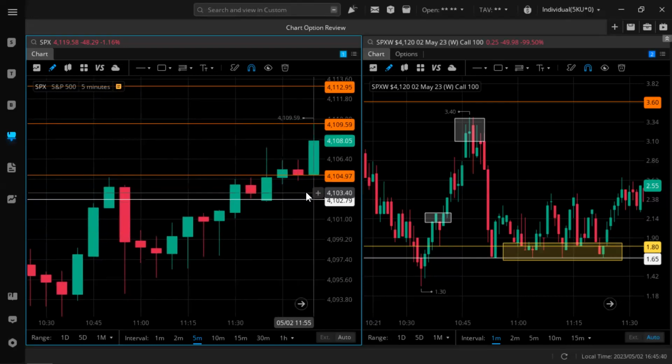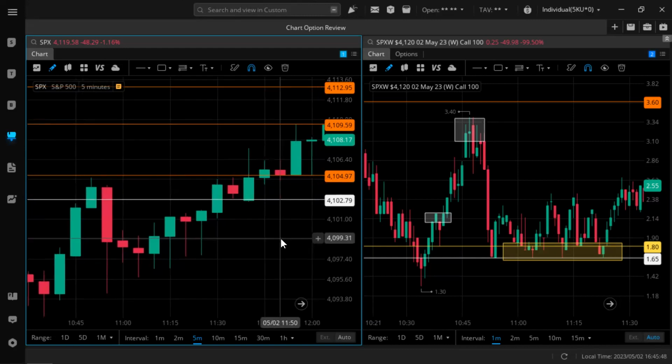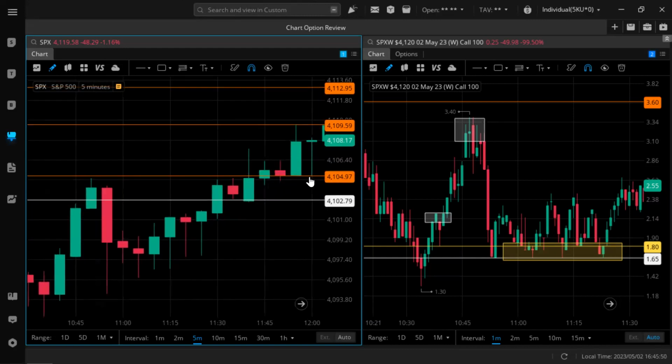Very next 5-minute candle, heavy push to my next zone. We rejected, but buyers are still present. It held well above my 4104 area. Next 5-minute candle. Okay, we had a heavy pullback, but buyers kept it up. We pulled back to my zone. Buyers kept it up. On the 1 minute, remember this green candle right here, heavy wick, but it was bought up.